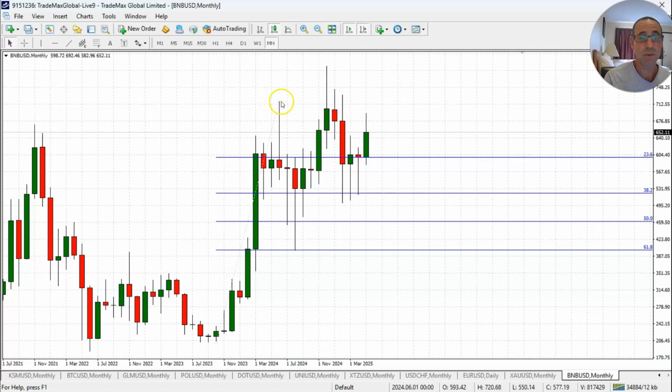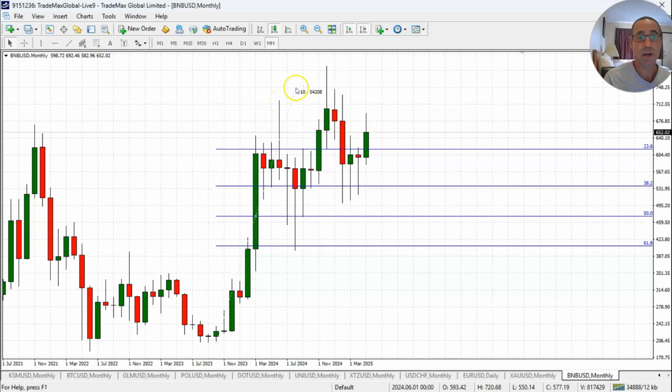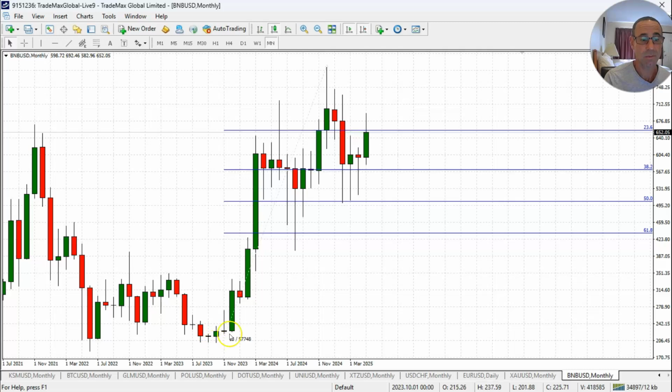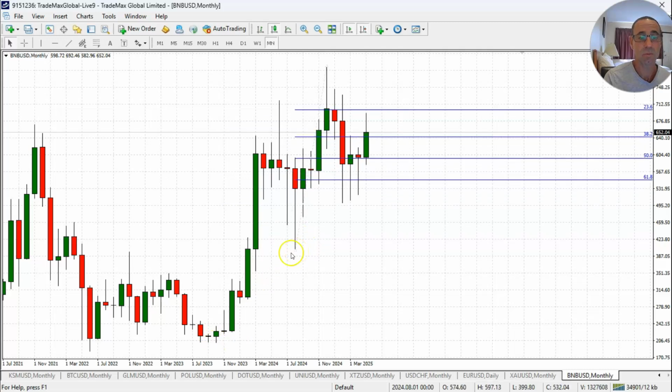Another interesting measurement you can do is for the second move. This time we're going to take this partial move from bottom to top. Take a look. This is a technical correction. It didn't go beyond 61.8.